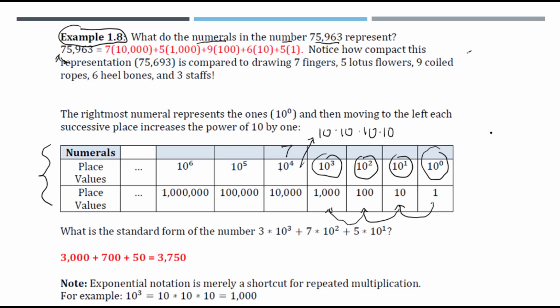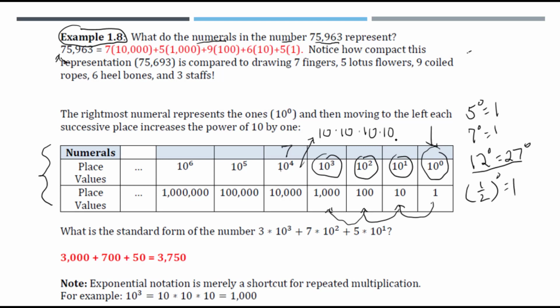Just a little note about anything to the 0 power. Let's do 5 raised to the 0 power. That is 1, by definition. 7 raised to the 0 power is also 1 by definition. That means something like 12 raised to the 0 power is equal to 27 raised to the 0 power, because any number raised to the 0 power is 1. Even a fraction like 1/2 raised to the 0 power is 1.